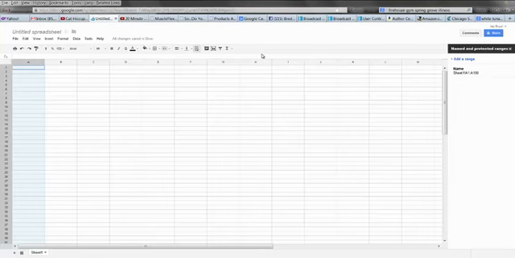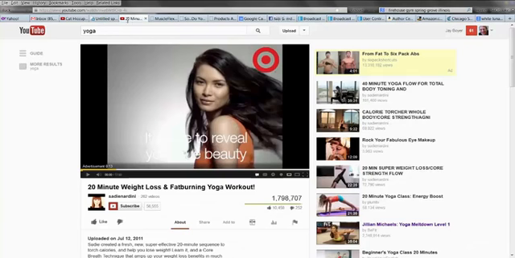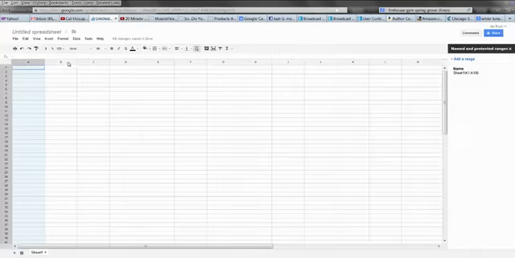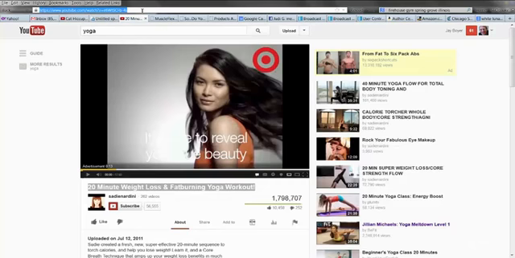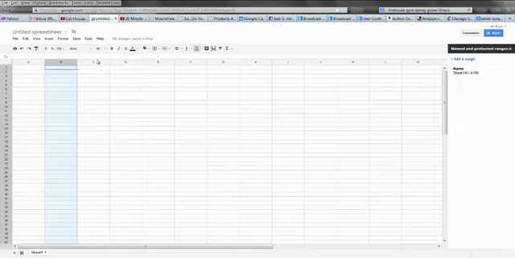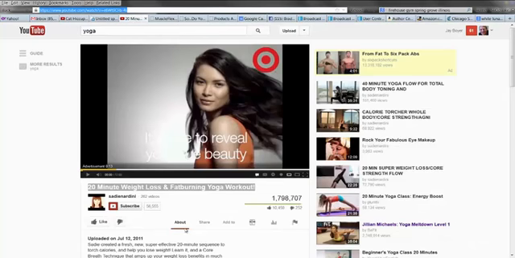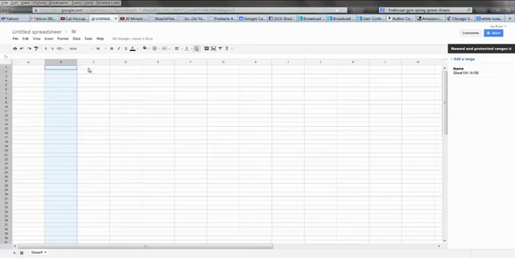And it's really handy to track this information in a spreadsheet. You can use a Google spreadsheet and simply get some columns going for the name of the video. In this case, it's 20-minute weight loss and fat burning yoga workout. Just go ahead and plop that in the spreadsheet. The URL, that's the link that is assigned to this YouTube video that you're going to find in your browser window. Go ahead and capture that and cut and paste it right into your spreadsheet. I like to put the date that it was created, June 12, 2011, and the total number of views. You can put those in separate columns here inside the spreadsheet.